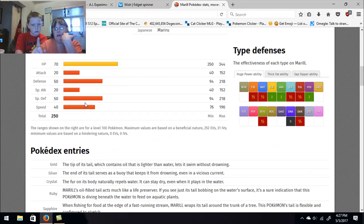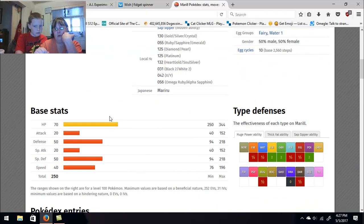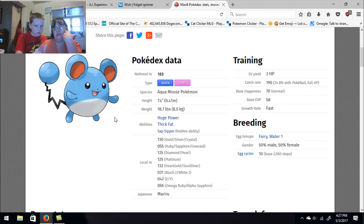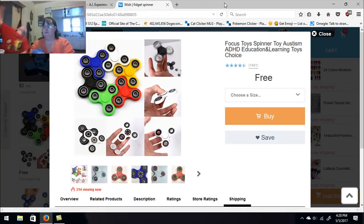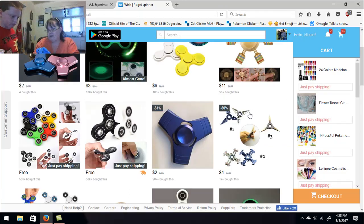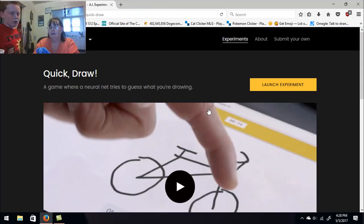Oh, by the way. The grass event, if you're over here in the U.S., has started today for Pokemon Go. And it's up on the 8th. I can get a Venusaur! Yep. Hold on, can we buy this? We have $2 on the credit card. We have to talk to Daddy about it, because I don't get paid until next week. Let's go.